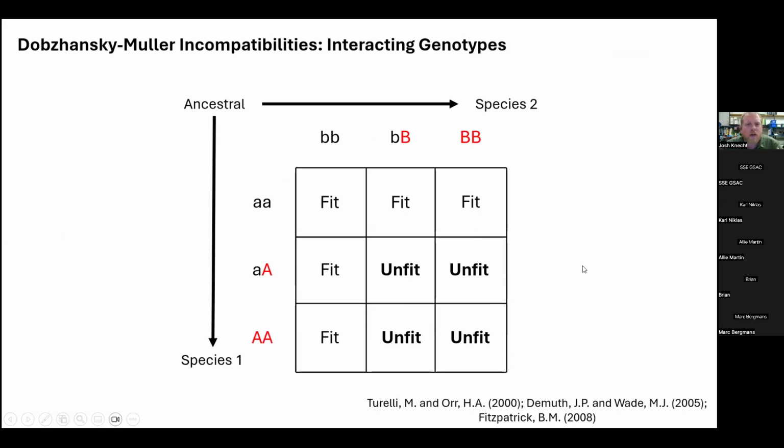So I've gotten a lot of use of thinking about these things in terms of a two-locus genotype table. So in this version, the ancestral genotype is this one in the upper left-hand corner. Species one evolves down this left side to have a derived allele. Species two evolves along the upper side, having a derived B allele. And so you have completely fit genotypes on the left and upper side of this table. But these four genotypes in this lower right corner have never been tested, never occurred with each other in the evolution of these two species. And so there's potential here for them to be unfit.